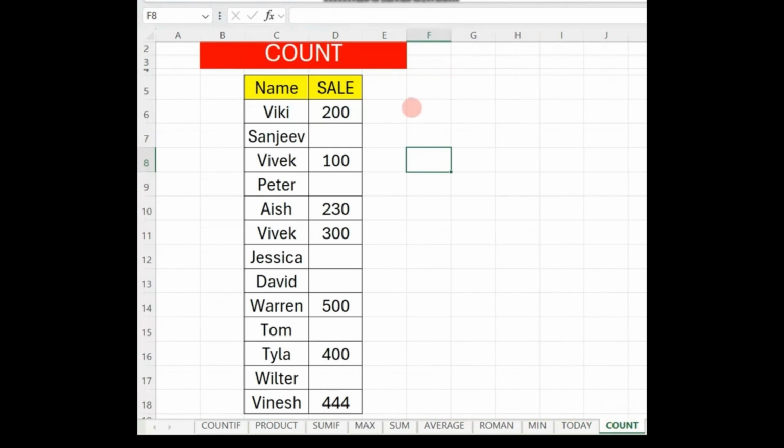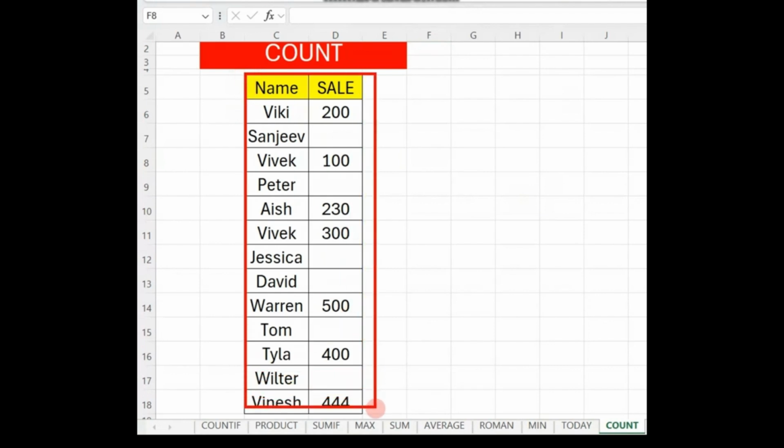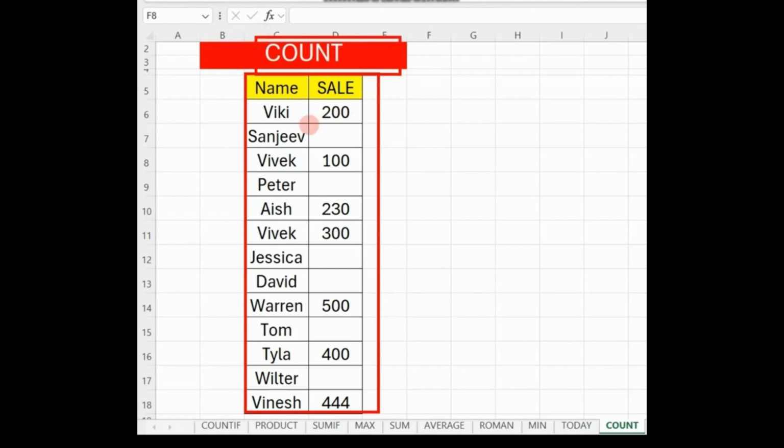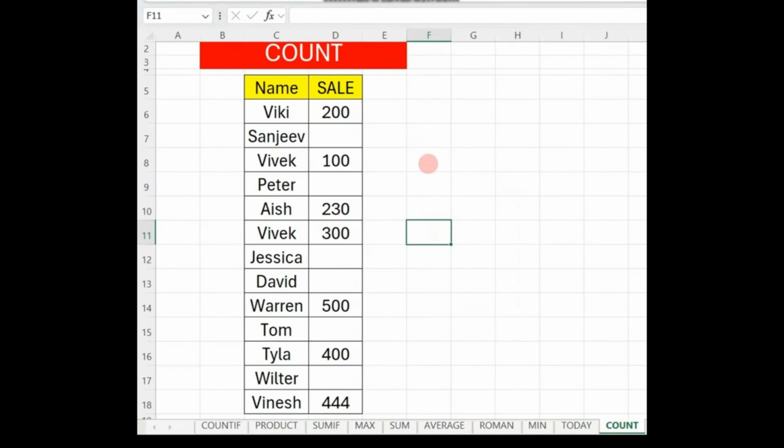The next formula we have is count. Count says that in this total list we need to find out how many numbers we have. It means the total numbers; it will not count the blank cells. Here you can see that we have blank cells also, so the count formula will not count them. How can you use this formula?